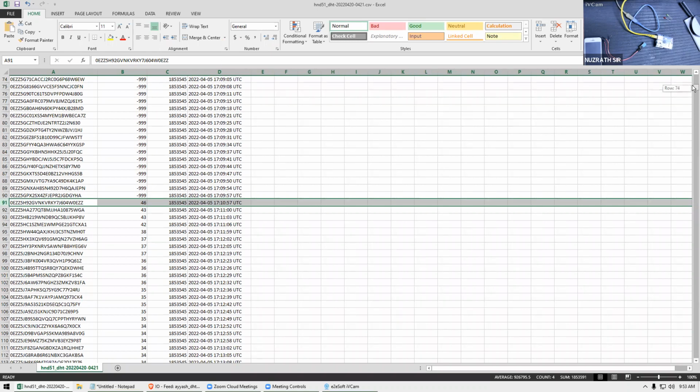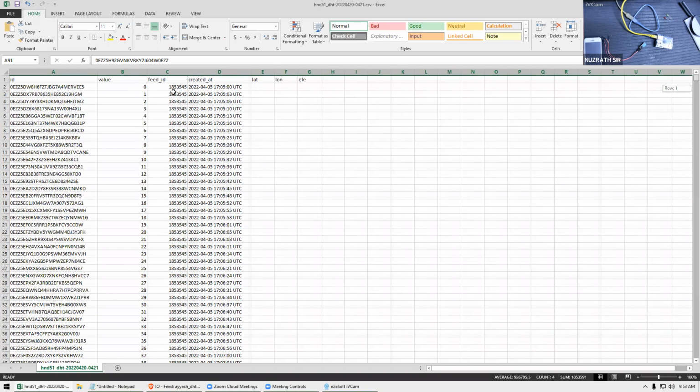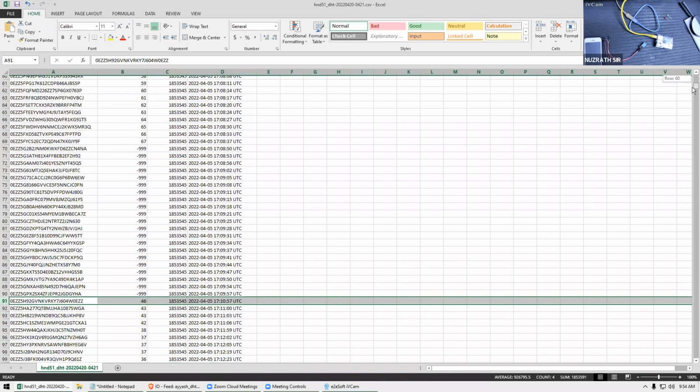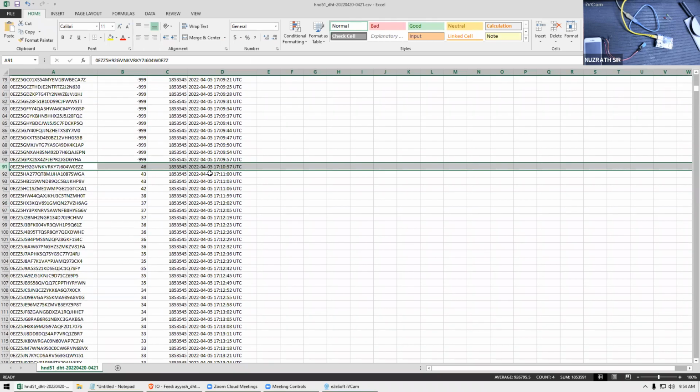this is something, a unique ID has been given here. Feed ID has been given because maybe thousands of people will be using the platform. So our feeds have been given a unique ID and created-at time. That's also nice because when we set our time zone properly from where your IoT device is getting connected, according to that, your time can get registered nicely without a problem. I'll show you here, my 91st record. That is April 4th, 5:10:57 p.m. is the record we have started to capture.